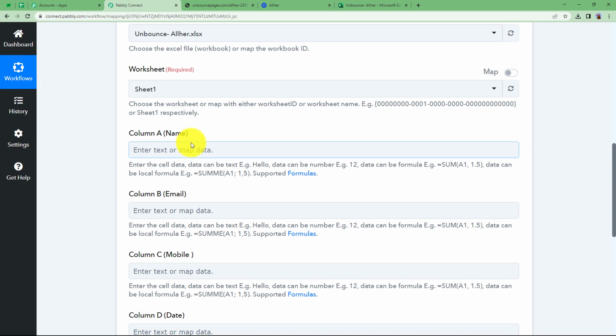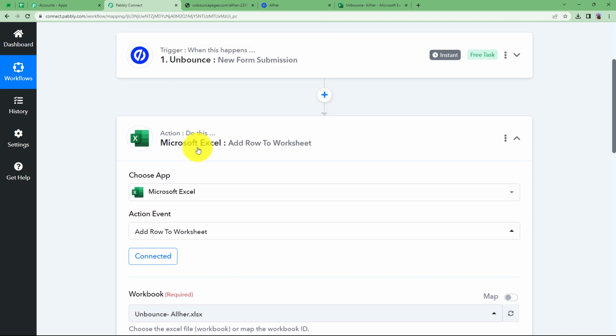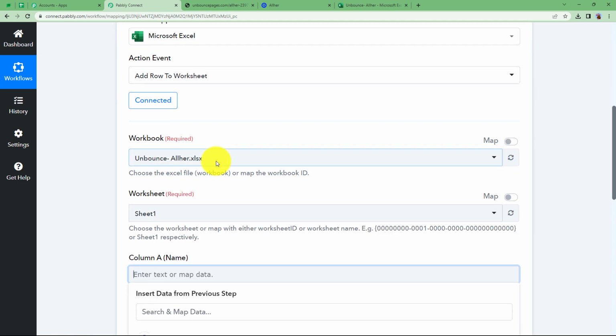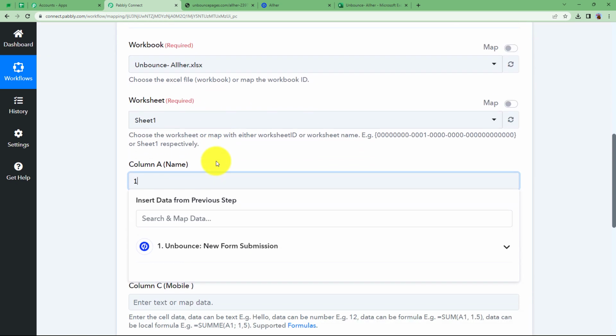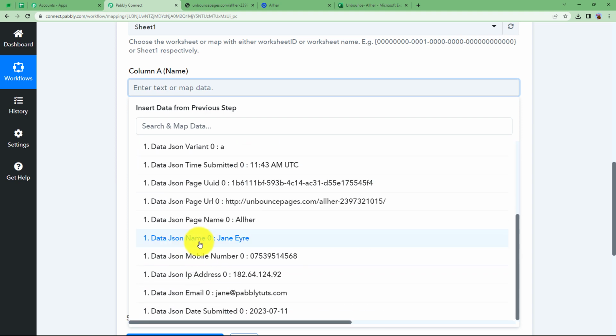Alright, so let us map the data. Now why are we going to map it over here? We can manually write it looking at this response. But we are not going to do that because if I write here any number, let's say 1, 2, 3, it is not going to change. This is going to be static. But we are going to provide a pathway to take the name and these data from some specific place. Like here, this drop-down menu given to us. We will open this, scroll down and find the name.